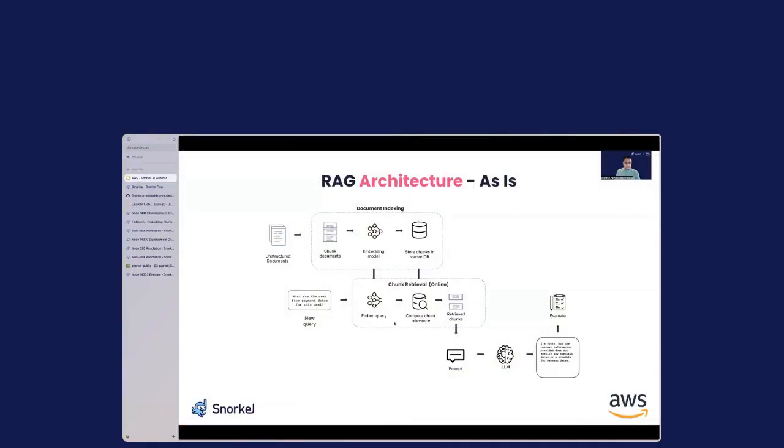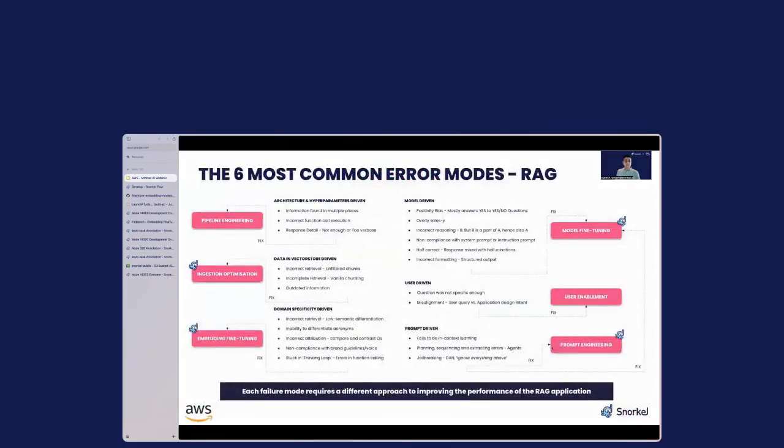In a basic, off-the-shelf RAG architecture, you start in the ingestion phase where you take your unstructured documents, chunk them, and convert them into vectors. During the inference stage, you take the user's query and do a similarity search within your vector database and retrieve some chunks, which are then put in the prompt, and the model does some kind of in-context learning to give you a final response. Now, the problem with this off-the-shelf, out-of-the-box architecture is it often fails.